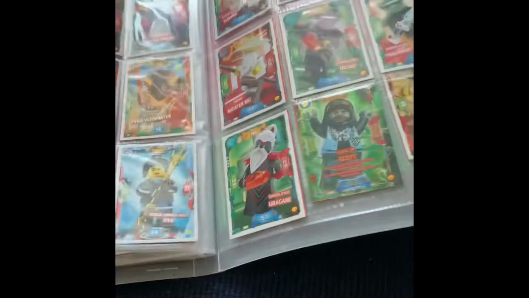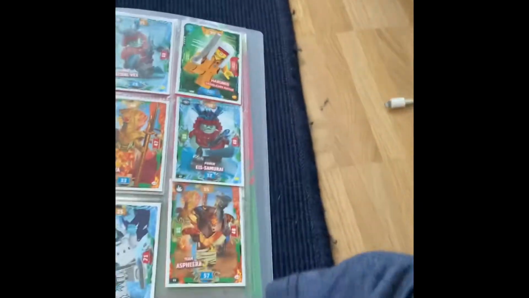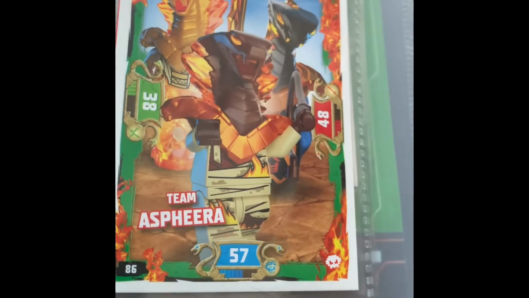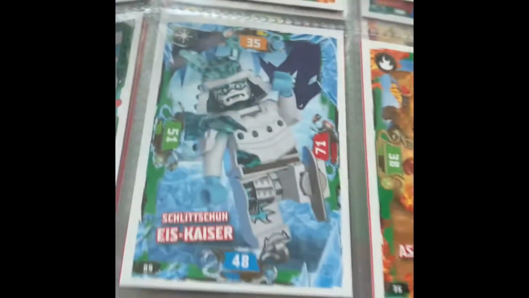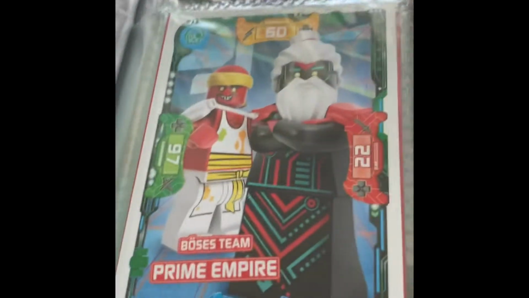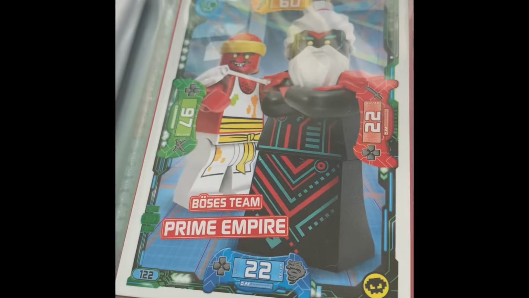Now, starting off just where we left off, first here we have Team Asphera. Team Asphera sounds cool to me, actually. I mean, it does actually, so you can see Team Asphera. As you can see, it's a pretty powerful card. Next, we have this. It's Ace Kaiser. Oh my god, my German. Here we have Boss's Team Prime Imperial Pie. This is also cool.